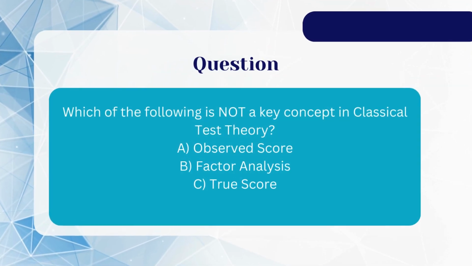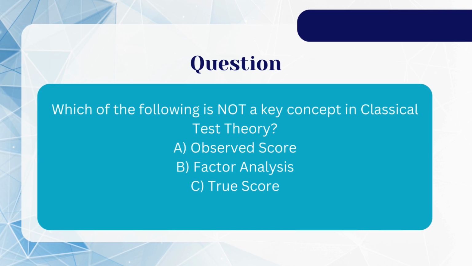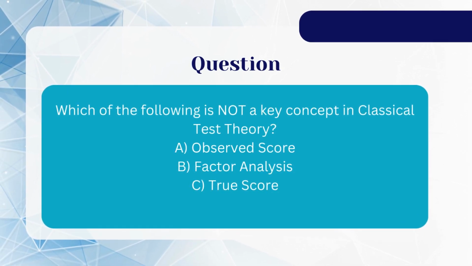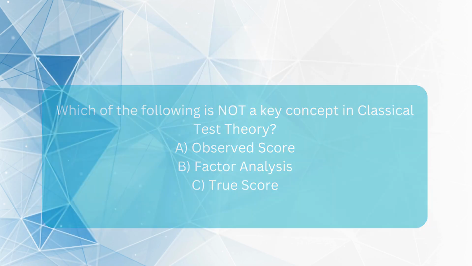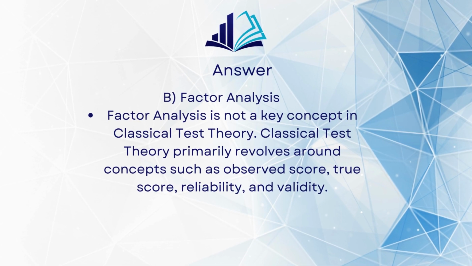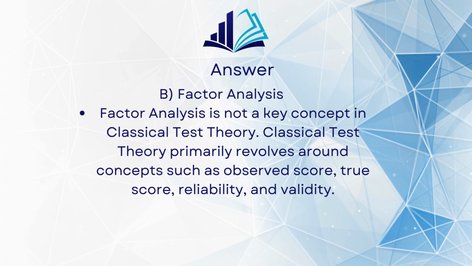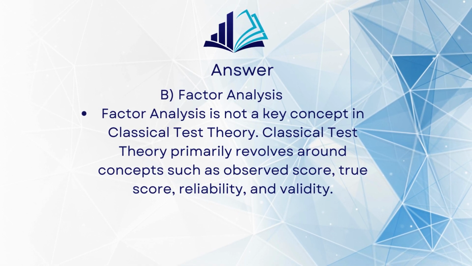Which of the following is not a key concept in classical test theory? A. Observed score. B. Factor analysis. C. True score. B. Factor analysis. Factor analysis is not a key concept in classical test theory. Classical test theory primarily revolves around concepts such as observed score, true score, reliability, and validity.